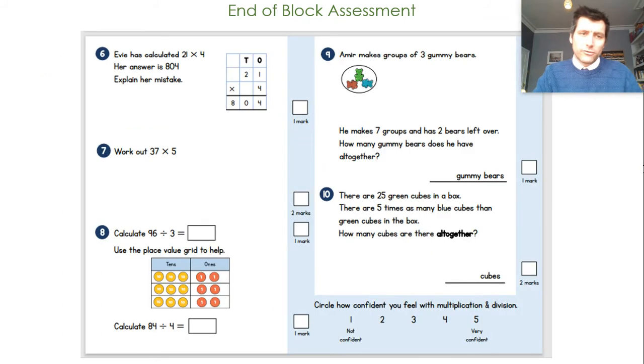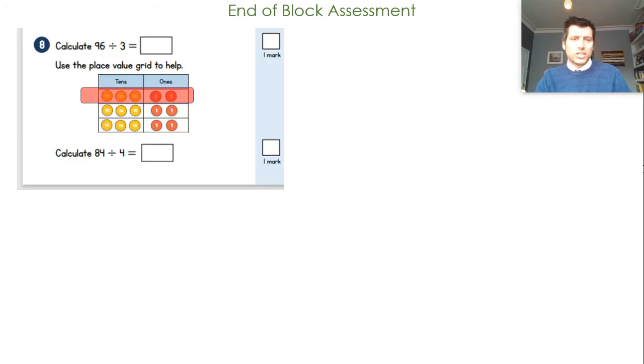Next one then, guys. So after we've done question 7, we now go on to question 8. Here you can see 96. It's different now, isn't it? But that obelisk between the 96 and the 3, our division symbol. And what we're being asked to do is share 96 into groups of 3 or into 3 equal groups. Here you can see it's been presented as 3 equal groups. So 9 tens and 6 ones are then being shared into 1, 2, 3 equal groups. If we go back, we can see then that one of those 3 groups is made up of 3 tens and 2 ones. So 96 divided by 3 would be 32.